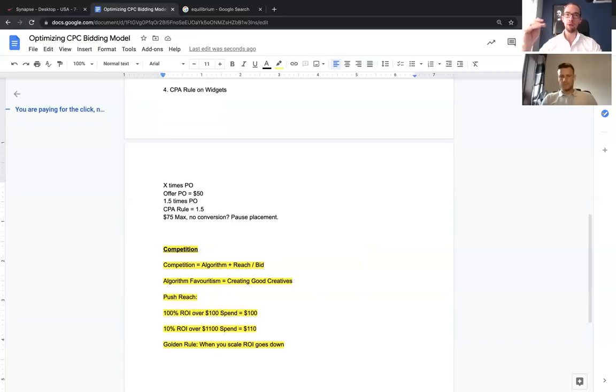So if you're going to push reach, basically, there's only one option on a CPC campaign to get more reach. What would we do? Raise the bids. Yes, raise the bids. So this could be done in two effective ways. You can change the coefficient on the widgets, or you could increase teaser bids, right, or creative bids. But in MGID, it's called coefficient on the widgets, and teasers on the creatives.